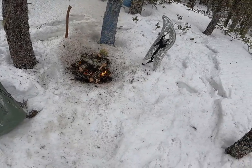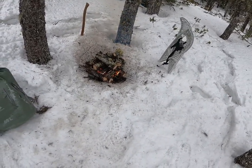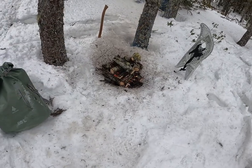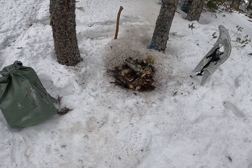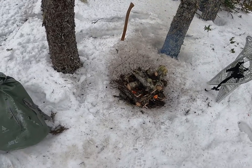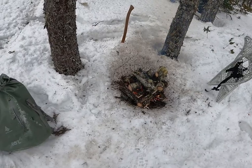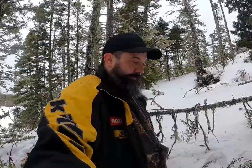So I get everything cleaned up, everything packed up, pretty much leaving this area the same way I found it, except for what's going to be left of the fire. I put the rest of the wood on the fire because I'm going to go out fishing now, and I'll come back up here for a warm-up, seeing it's windy and cold out there on the ice. So I'm going to bring this stuff down to the skidoo, let that fire burn, and go out and see if I can catch a trout.